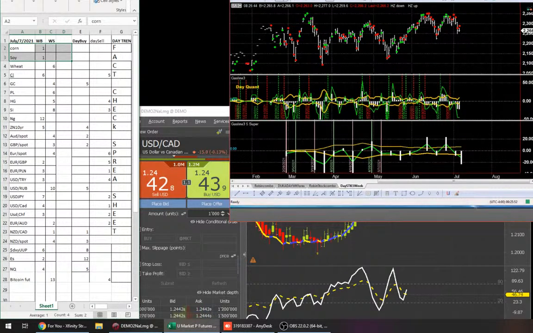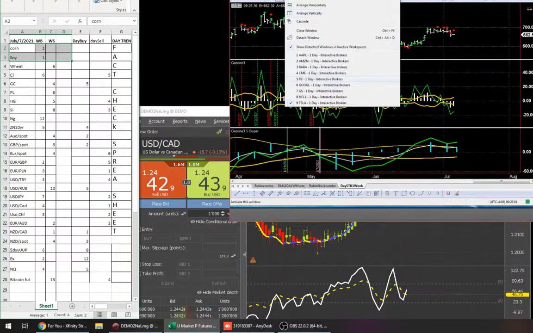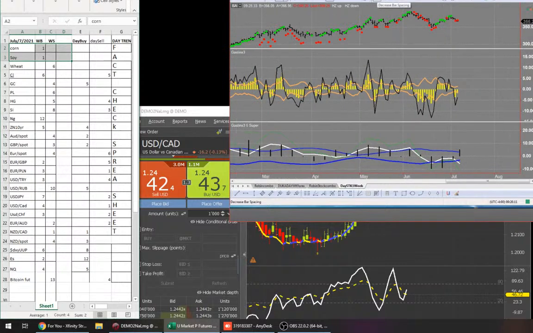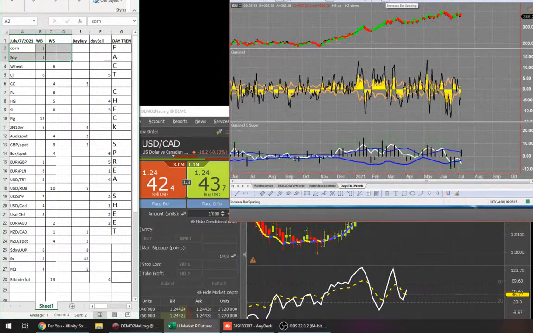They were in a weekly buy, I think, for like 27, 28 weeks, or they're still in a weekly buy. I don't know, something like that. There it is. Yeah, they were in a weekly buy up to here. It was like over half a year. Went into the weekly buy here in the $200 area and stayed in a weekly buy all the way up until right there.